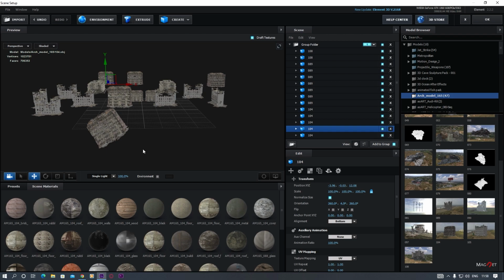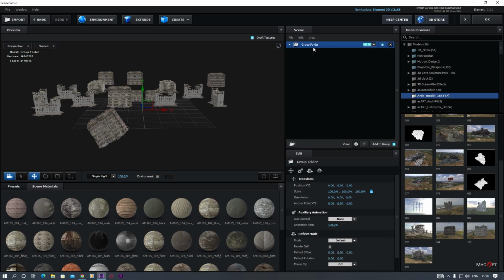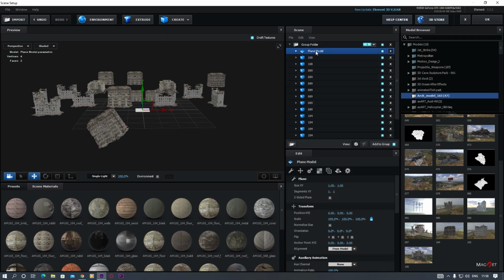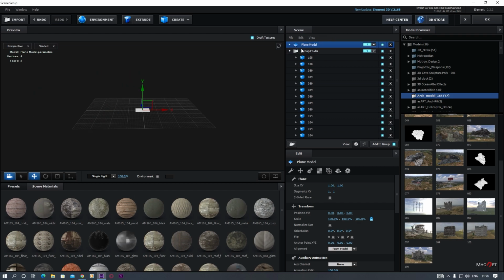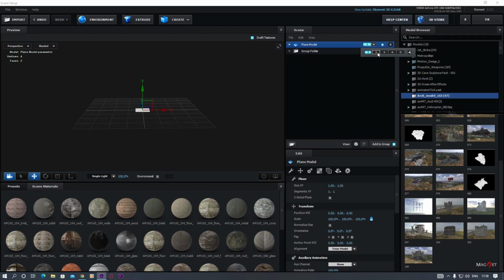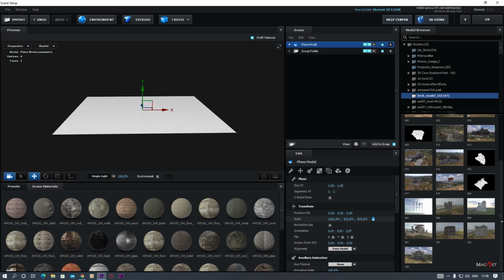But we do not have the shadow catcher right now, so we also build the shadow catcher for our 3D object. For this I'm creating a plane here and bringing this plane out from this group and placing it in group number 2. Okay, and then we increase the scale just like this.